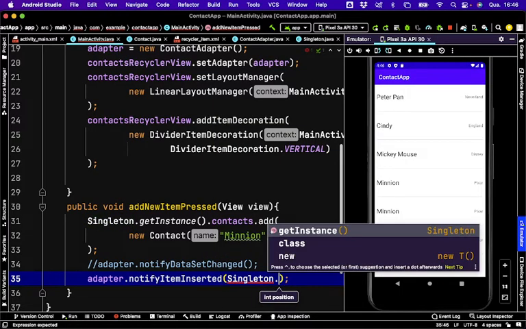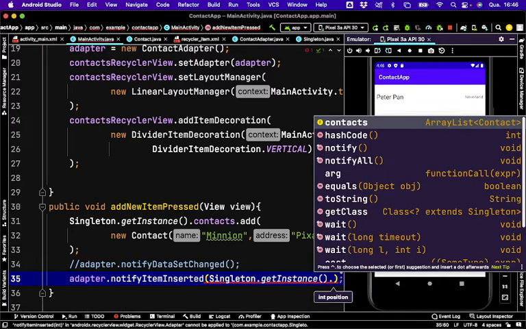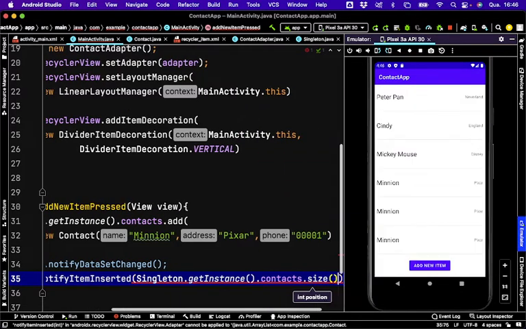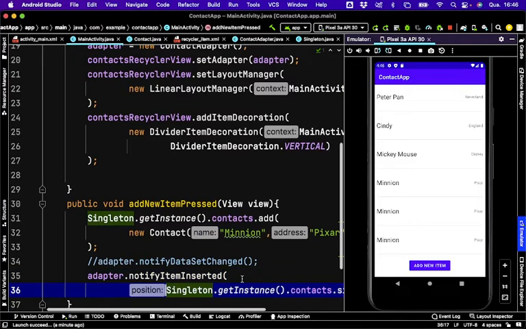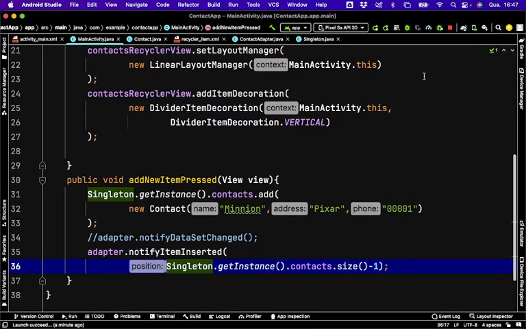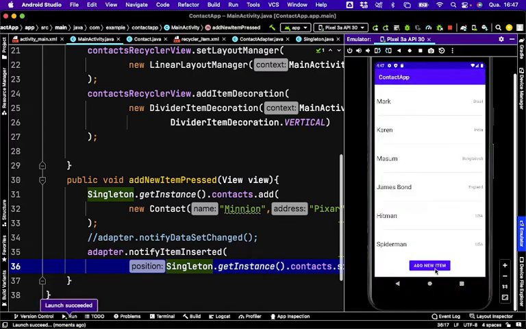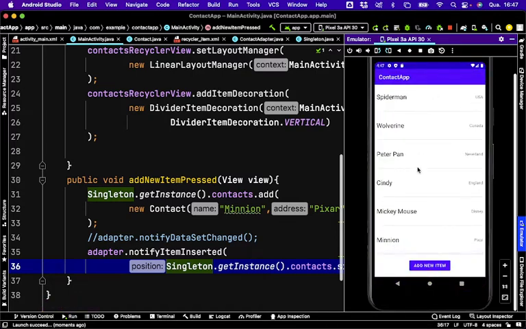Size minus one. Okay, so let's see now how it goes. So now if I add that, okay, Minion, add new item.